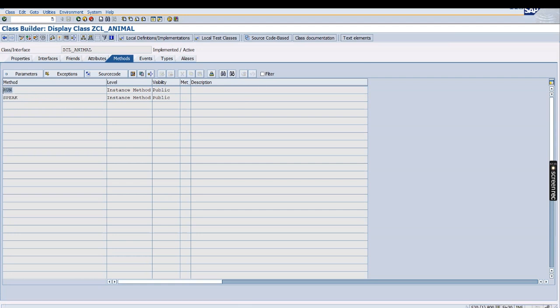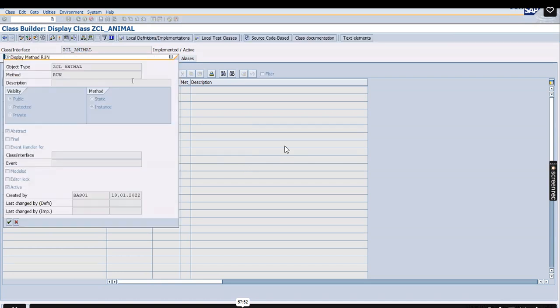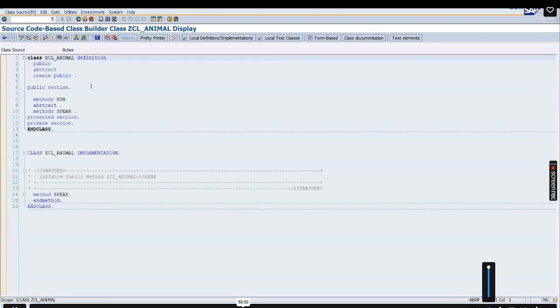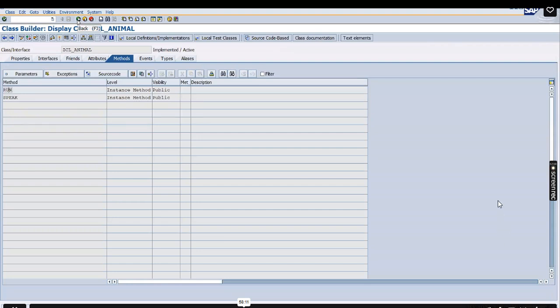If you want to see which method is actually abstract, you have to come into this class, click on this property, and check it from here. Or, the way he is telling, go to the source code, and from here you'll be able to see the abstract somewhere. So abstract, it's there on line number 9. Yes, here you can see. So these are the two ways, but you have to go to that particular class.